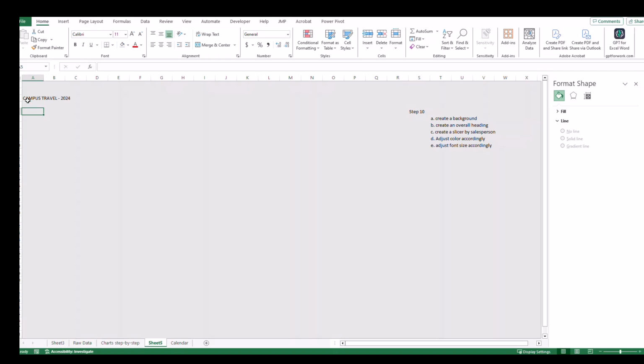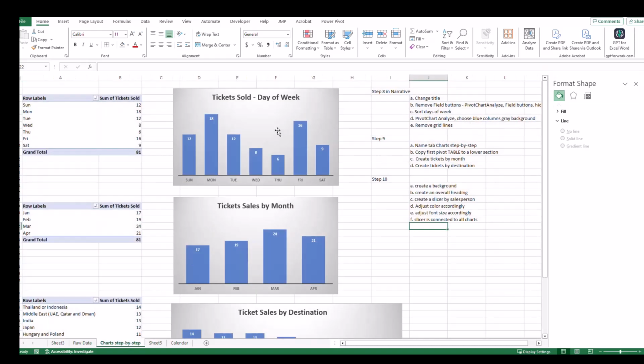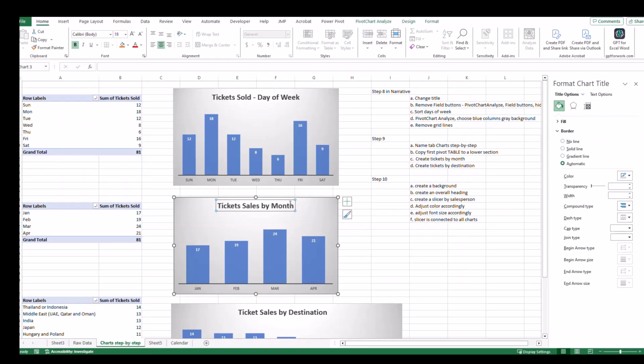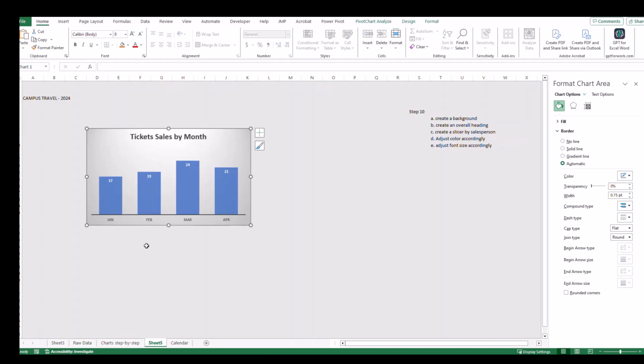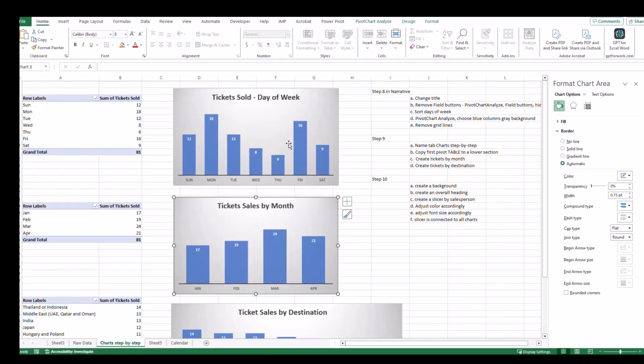So the first thing I'm going to do is I'm going to start copying my charts. So I'm going to copy this one. I think I'll do this one first. And you'll notice I have the little handles all around. I'm doing Control-C on my keyboard. Going to step 5, I'm going to put the chart in somewhere around here. Then I'm going to go back and I'm going to get my day of the week chart.